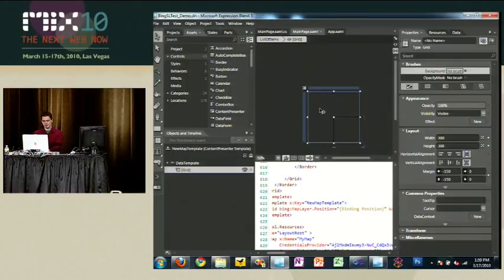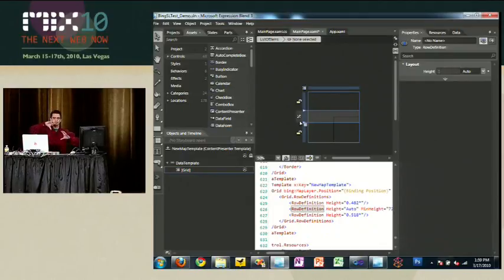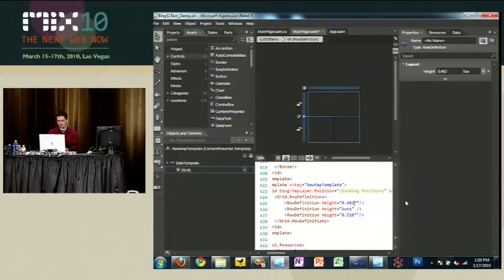The other thing I'm going to do is, if you watch carefully, the person's icon was on top of a circle. And the circle expanded out, and the icon just kind of hovered on top of that. We're just going to use the properties of a grid to do that. We're going to put the circle in the center of the grid in an auto, and then we're going to make the height half on top, half on bottom. That way, the circle is always in the center.